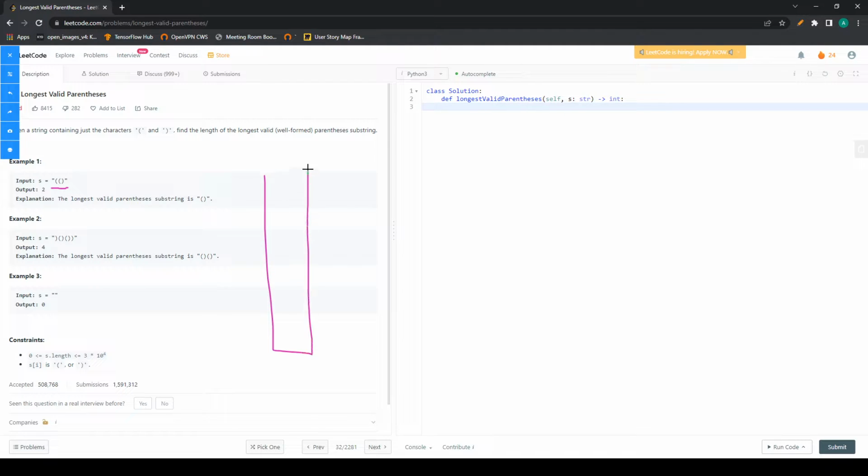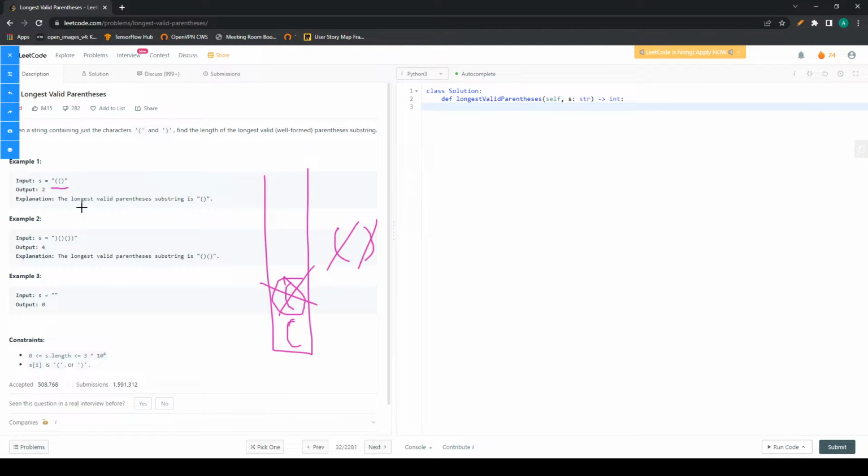So we have a stack, and we put the characters that we see on the stack, as long as they are open. And as soon as we see a closing parenthesis, we just remove the top element. So that means for a given open parenthesis, as soon as we see a closing parenthesis, we remove them, or we match them together.